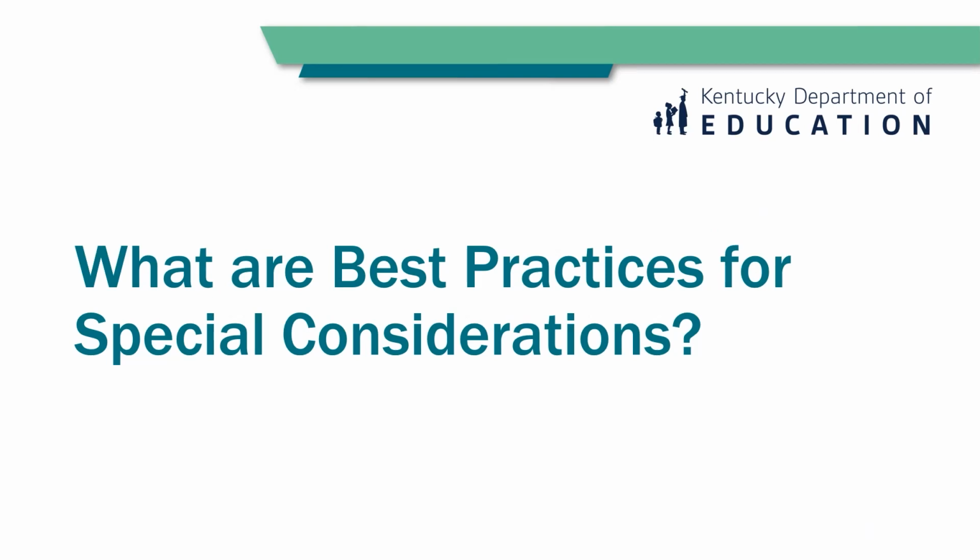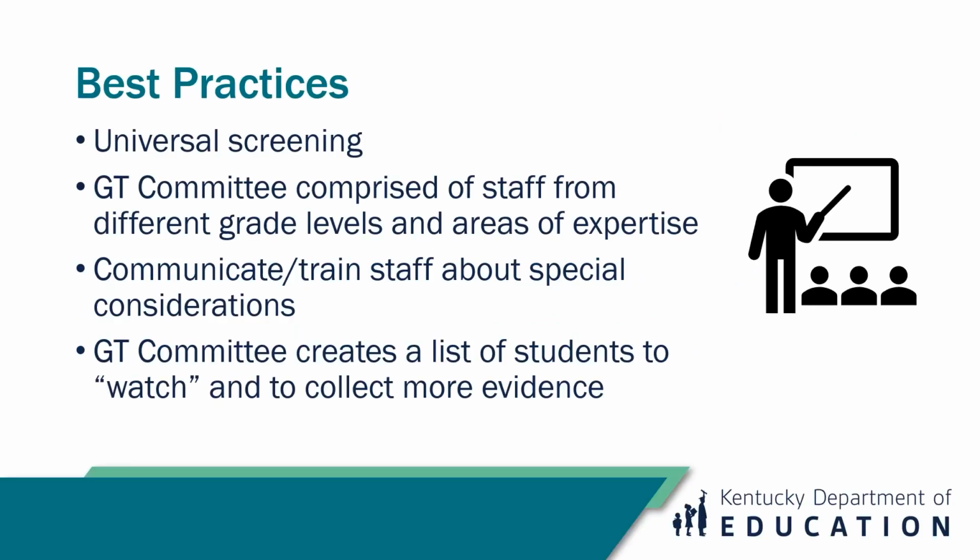Finally, let's talk about some best practices for using special considerations. Universal screening is important because it gives all students an opportunity to be considered for GT services, not just those referred by teachers or parents. Having a GT committee that is comprised of different grade levels and different areas is important so that a variety of views can be shared.